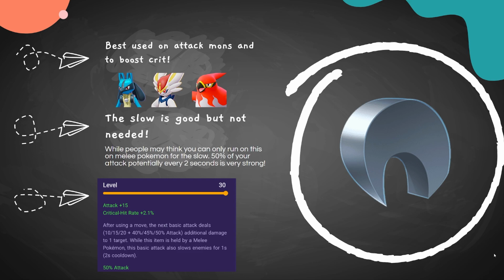So if you have 400 attack, your basic attacks are going to deal 400 damage. Crits deal double damage, so that would be 800 damage. If you have Scope Lens, obviously it increases your crit damage, but let's just take into consideration the raw crits. So crits double your damage. Razor Claw gives you 50% of that as well on top.